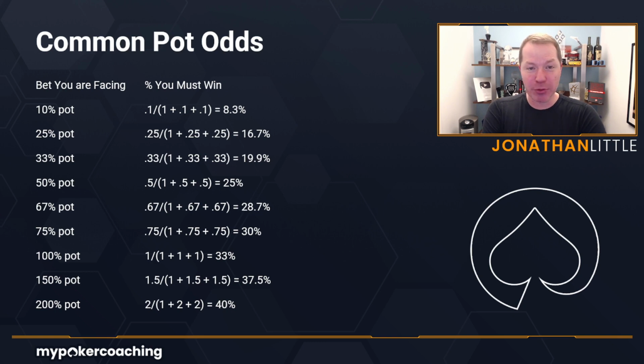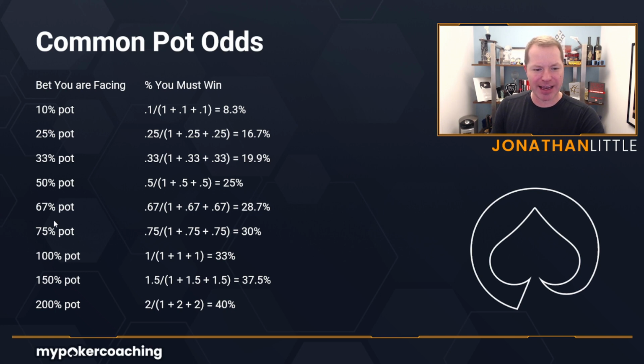And the thing is, most hands in most scenarios, unless they're really, really bad, are going to win like 12% of the time against most reasonable ranges. So if you're folding to a tiny bet with pretty much anything, your opponent's going to be pushing you around and winning little bits of equity from you over and over. This is what a lot of the best players in the world do on a regular basis. If you're facing a normal small bet of, let's say, 25% pot, you only need to win 16.7% of the time, which is not all that often.